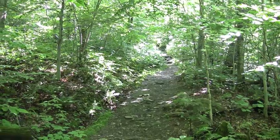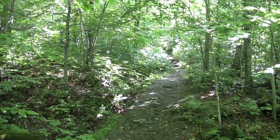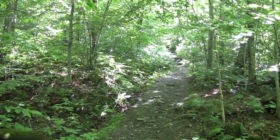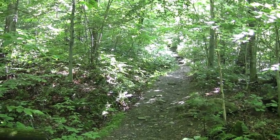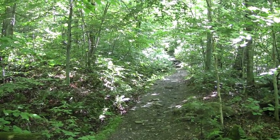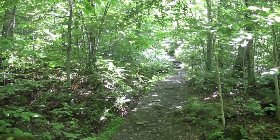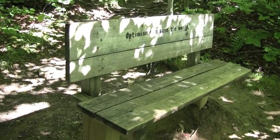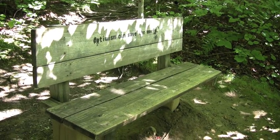The Burrows Trail is one of the very first hikes that I ever did. So it's my idea of a mountain trail, or my first idea anyway. The nice thing about it is that it's a very steady grade, never super steep, never any downs either. It's pretty much up. So it gets to the top, and it's 2,400 vertical feet, so it takes an hour and a half, maybe a couple hours. Well, I've gone 200 yards and I'm already pretty tired, so just kidding.